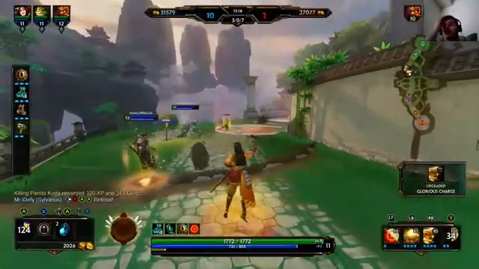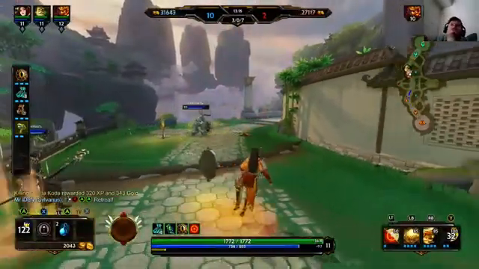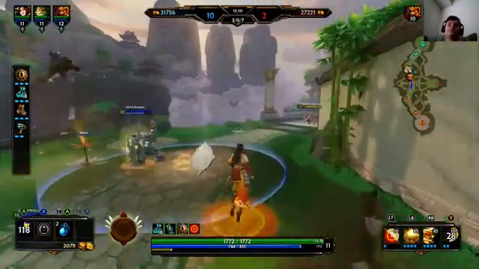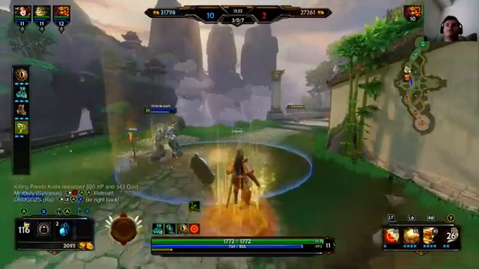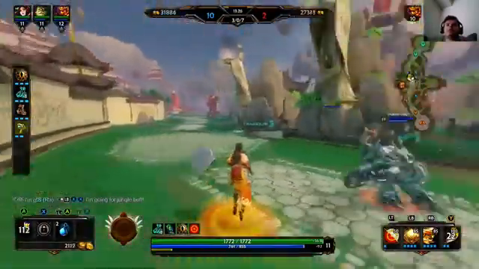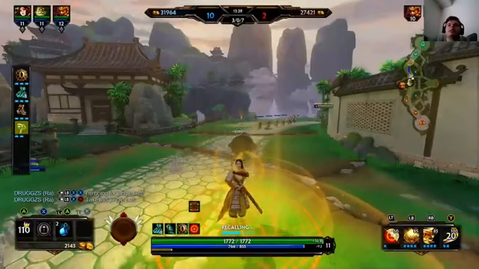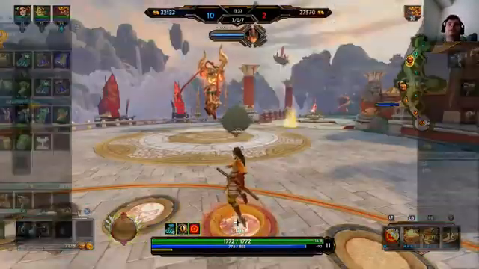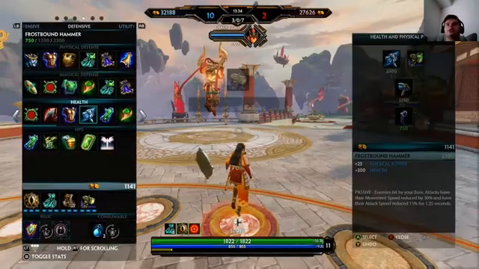You'll see that if you look down at my screen, I'm not really building my one. That's just because of how easy the game's going. If the game was a little more difficult, I probably would have kept focusing my one a little bit more. But seeing as a lot of the people I'm facing right now are not playing their roles right even on their team, I'm just gonna keep building with what I have.